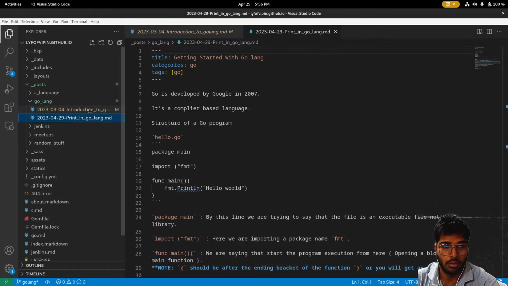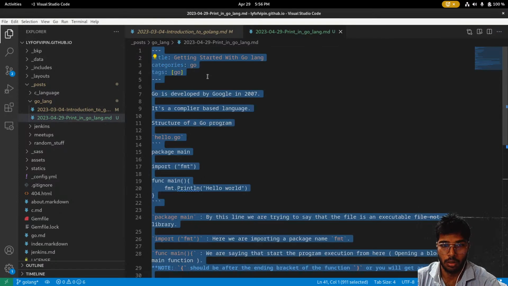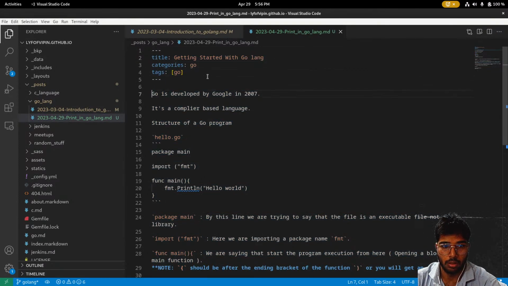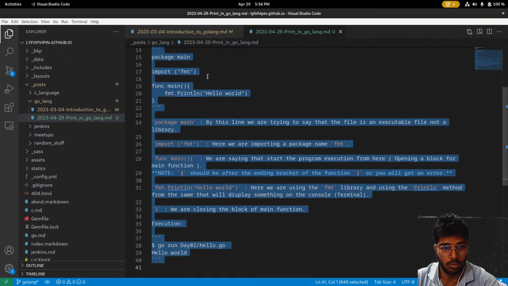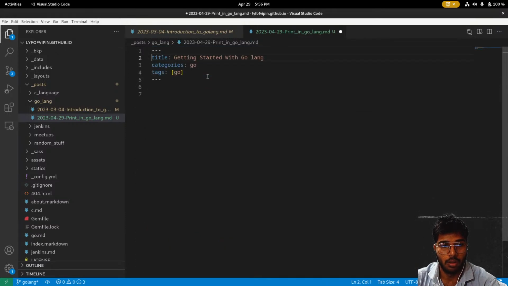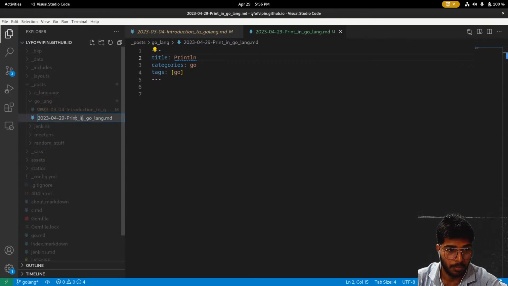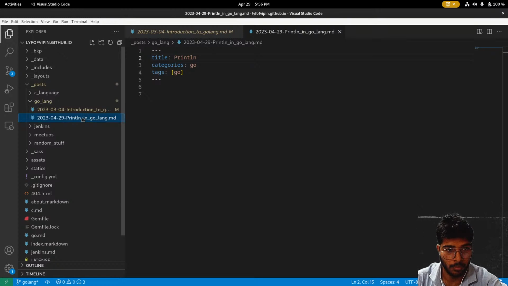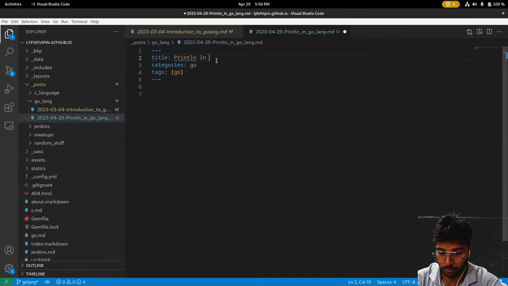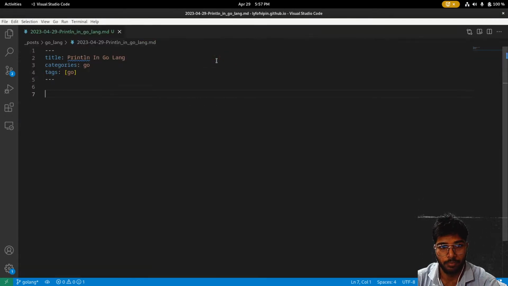I think you are good, right? This needs to be gone. Actually, it's println, not print. Cool.